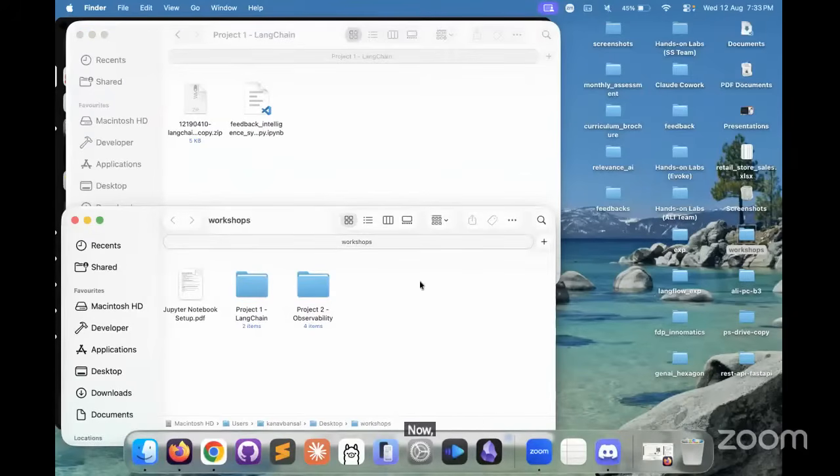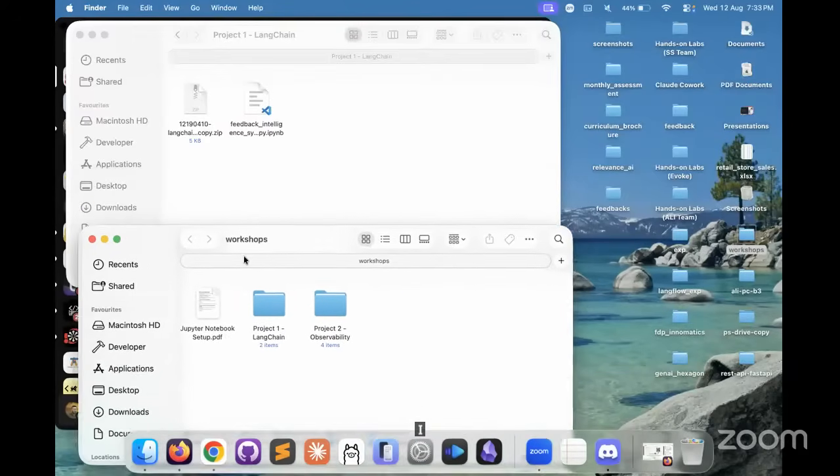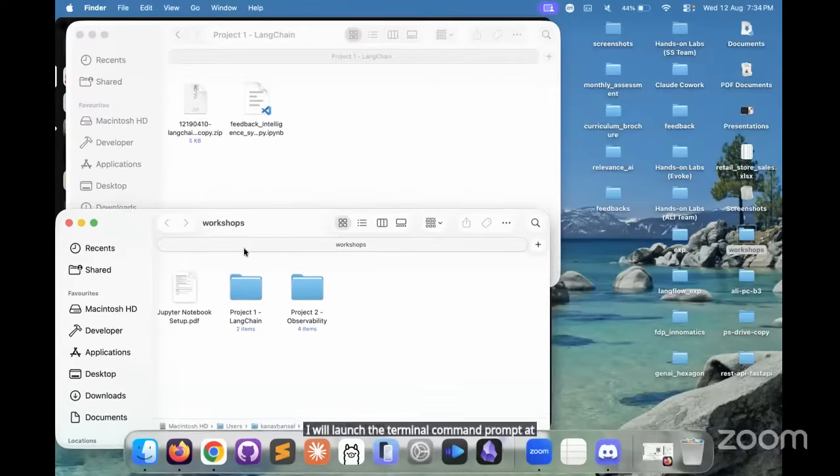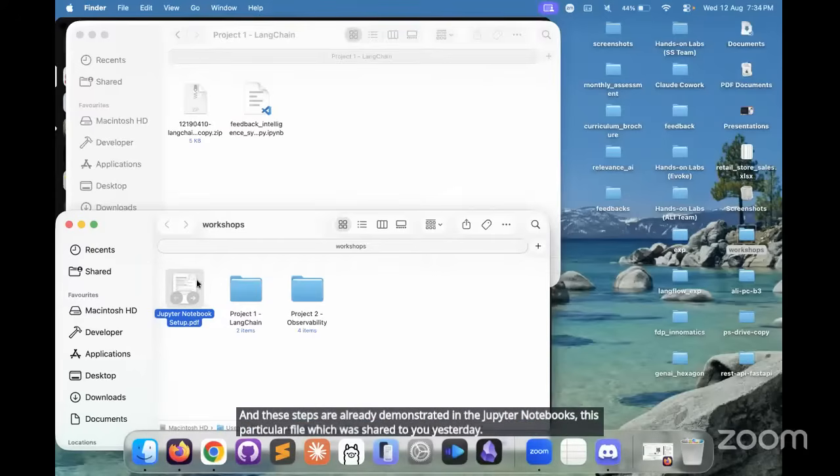Now, what I will do is launch a terminal at this location. I will launch the terminal command prompt at this location. And these steps are already demonstrated in the Jupyter Notebook session file, which was shared with you yesterday in the Discord community.